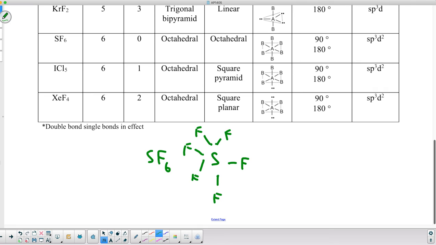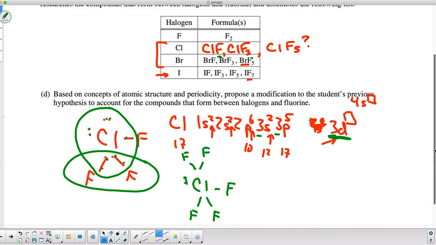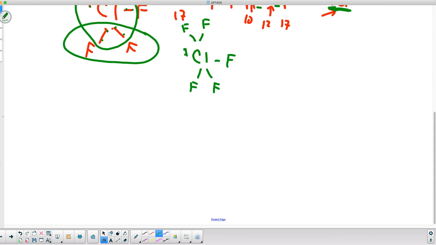So look what happens if I have 6, but one of them is a lone pair, then it starts to look like this, where one of them is a lone pair like that. There's the lone pair. Doesn't that look a lot like my chlorine here, where I have 5 bonds and one of them is a lone pair? So this can happen for chlorine, and it does happen. So ClF5 is a valid structure.